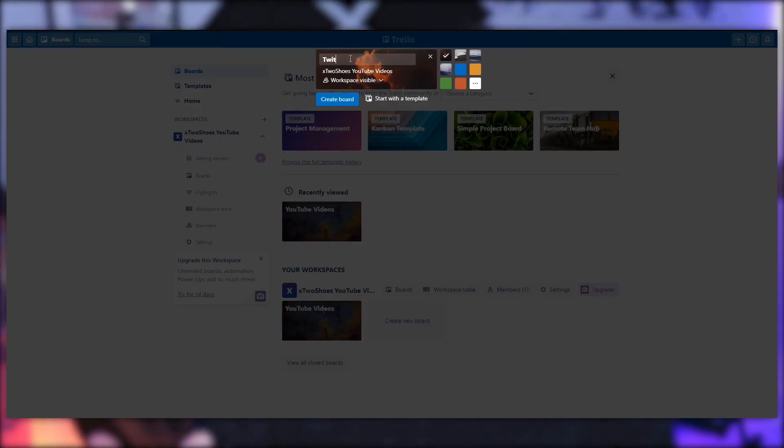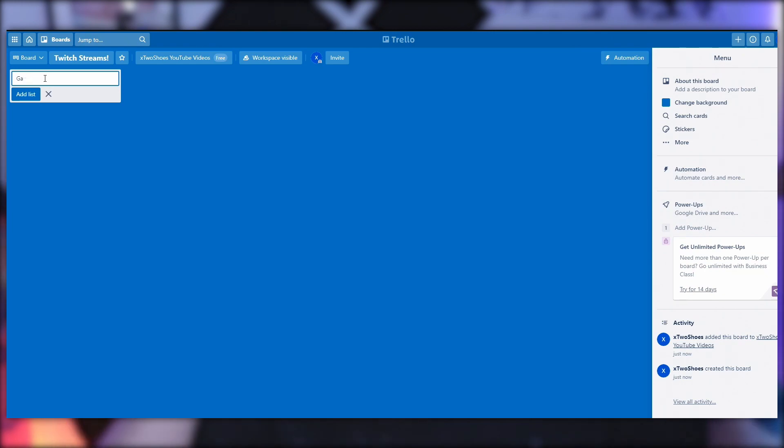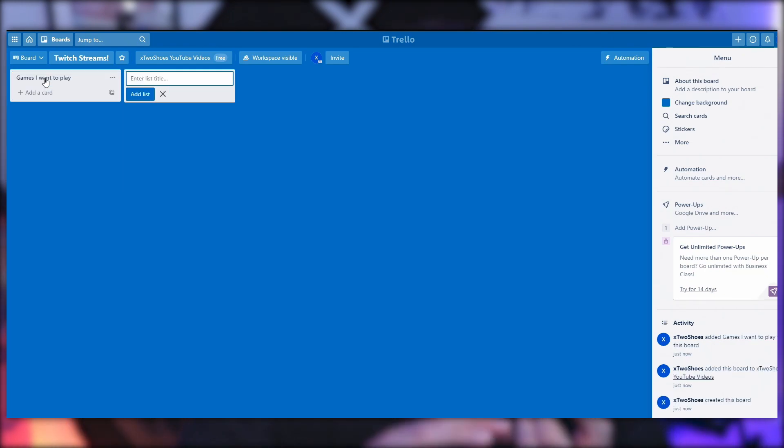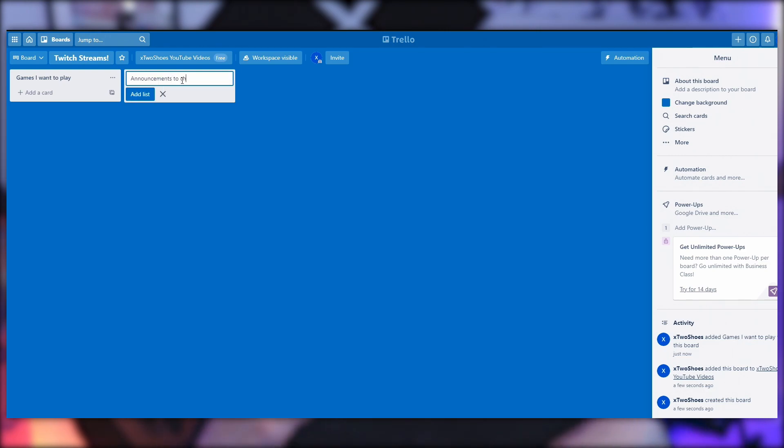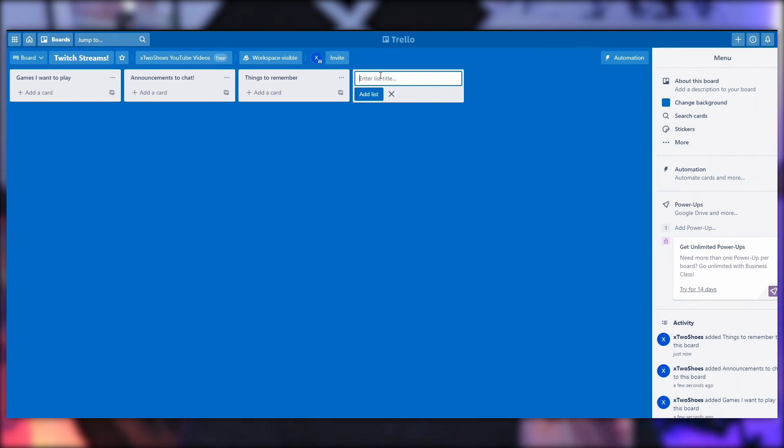Next on the list is Trello. Trello is a website you can sign up for free — there is a free version and a paid version, and I use the free version myself. Trello is an amazing way to keep track of stuff for stream. I'm a very scatterbrained person, always forgetting things, and I need something to keep me in check. Trello basically allows you to create these little boards — you can customize what the boards say. I use one for my YouTube videos: one board for ideas and titles, one for approved ideas, one for filmed videos, one for edited, and one for done.